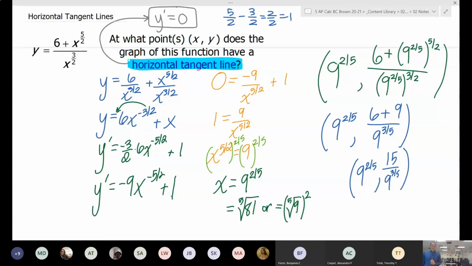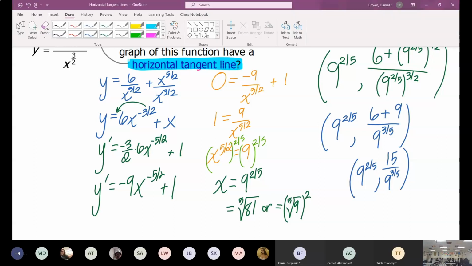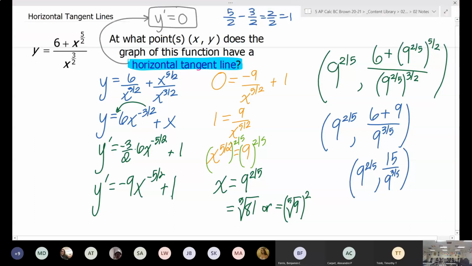Main idea from this slide I want you to get is horizontal tangent means take the derivative and set it equal to 0. When it comes to partial credit, the AP exam always awards partial credit for free response questions. Every problem like this is usually more than just finding a horizontal tangent line, but you usually earn partial credit for finding the correct first derivative and just showing that it's set equal to 0. So you do want to make sure when you're showing your work, it is of course clear and easy to follow.